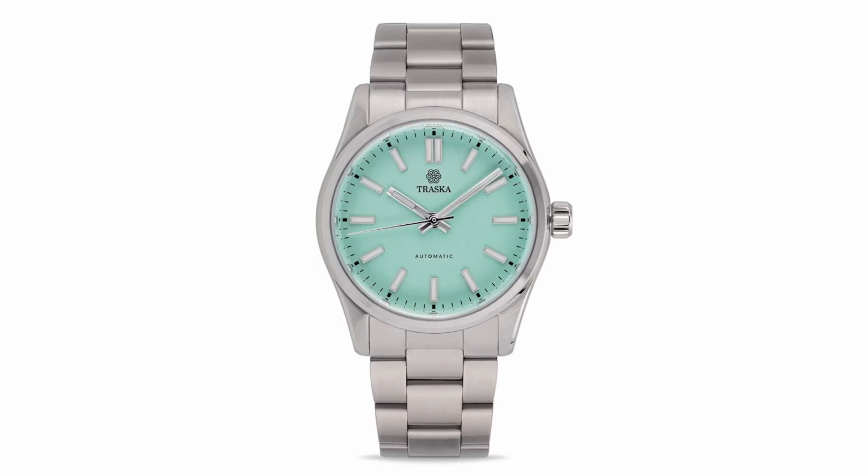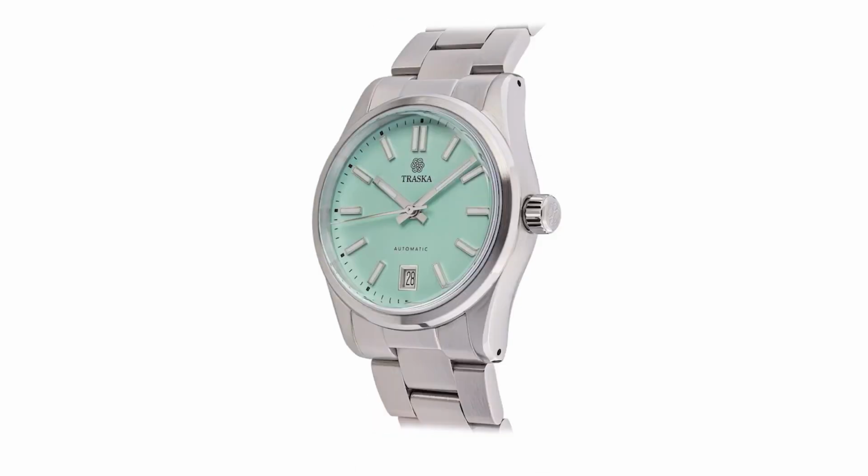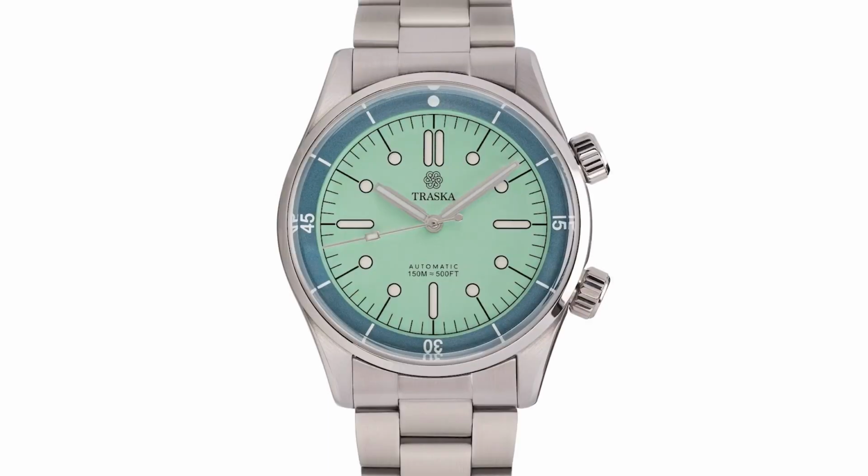These guys have an eye for classic watch design combined with trustworthy features. I noticed this in January 2021 when I produced a Watch of the Week episode about the Traska Commuter, a watch with a clear Datejust vibe but without being a copy. And since yesterday a new Traska is on the market, and again with a sense for proportions, with references to the past, but also with something very fresh.